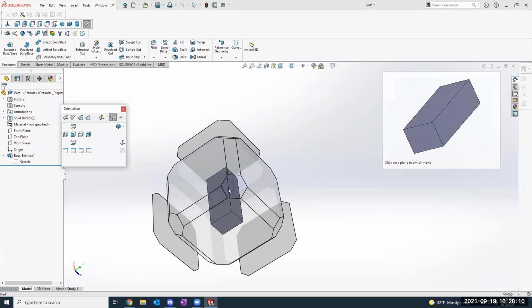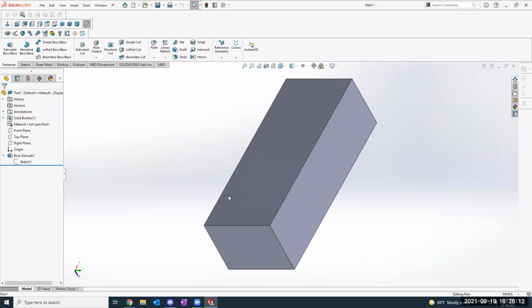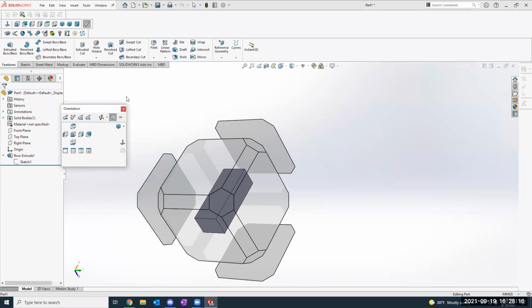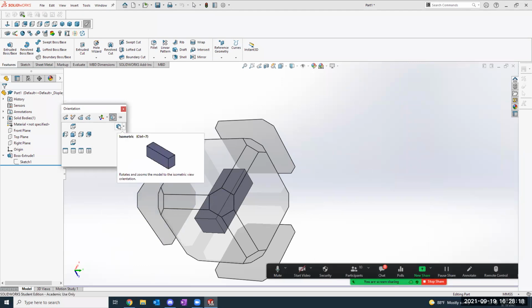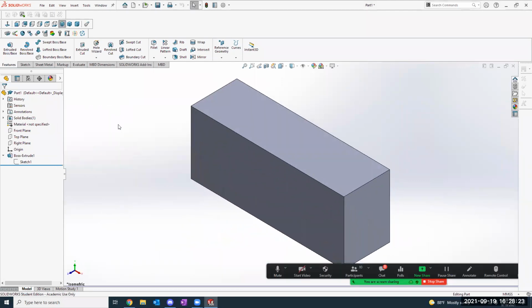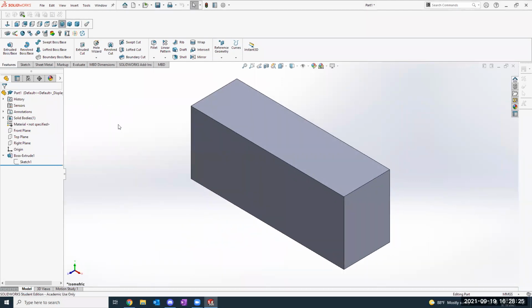If I want to get this corner view, I can click this corner right here. And if I want to go back to the default corner view, I can hit this view in the top right over here. It'll bring me back to the original view that SolidWorks has set up.